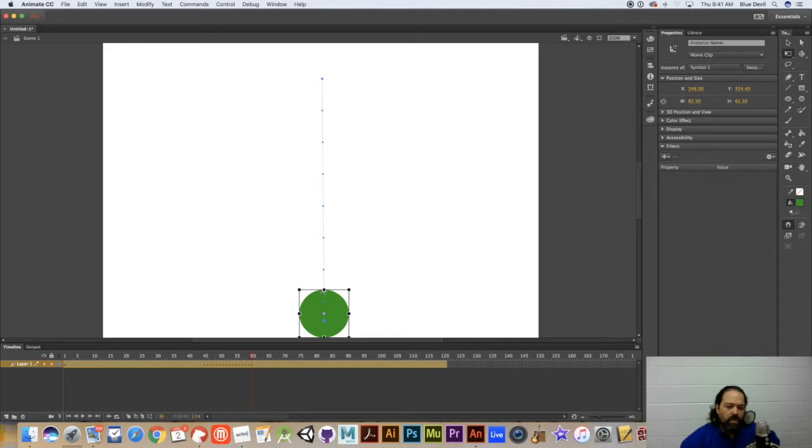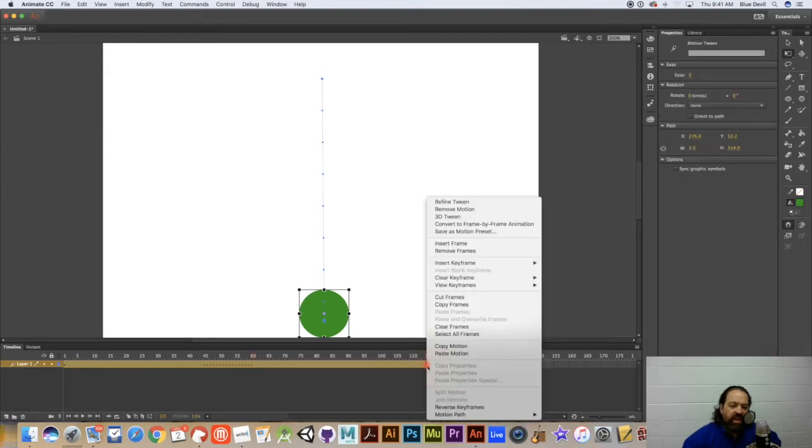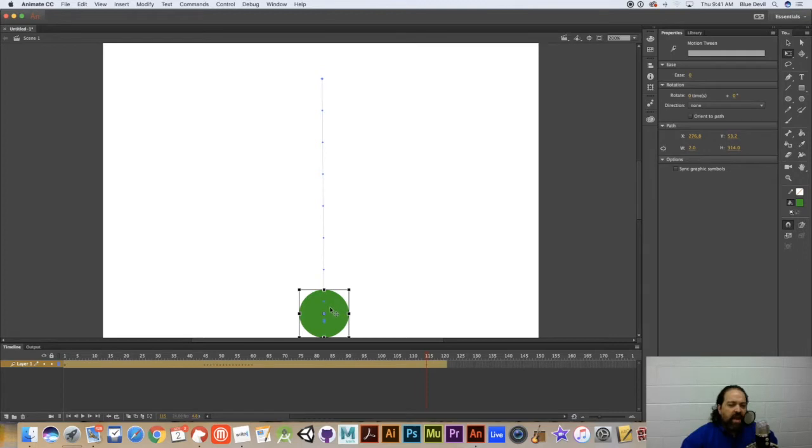Thank you. Okay, and I'm going to insert a keyframe at about here, once I've finished animating the shape change of the ball. And now I can use that motion tween again. I'm going to use the arrow keys on my keyboard to make sure that it goes straight back up. If you drag it, then you might distort the motion off to the left or right. But you can do that and then just position it again.